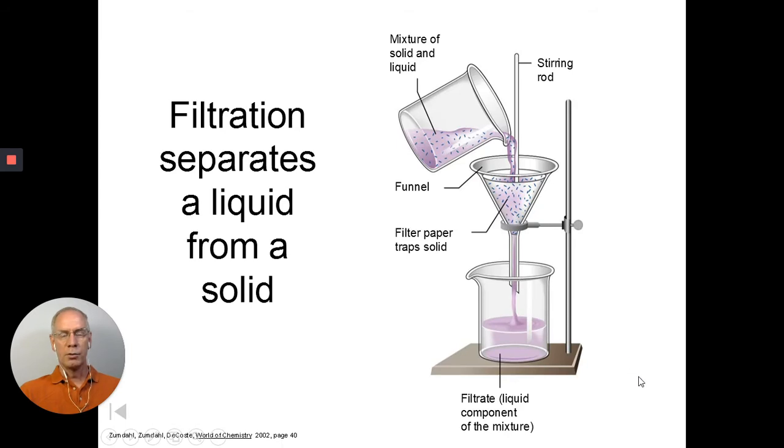We've already chatted about how, if you have a solid dissolved in a liquid and the particles are large enough, you can stop them with a filter. And of course they make different size filters. Another example, maybe closer to home, would be your furnace or air conditioner. In your furnace there is a filter, and it needs to be changed every 30 to 90 days. The purpose of that is to take whatever dust is in the air, dead skin and dirt and cat dander flying around your home, and you don't want that to clog up your furnace, so there's a filter. Then you have to change the filter to get all that yucky stuff out of there.